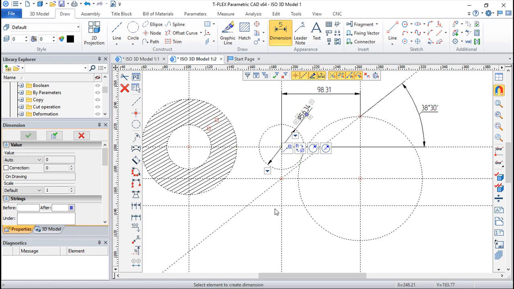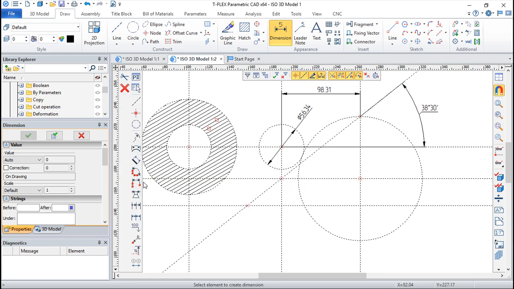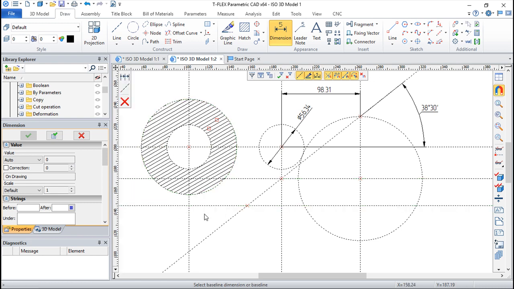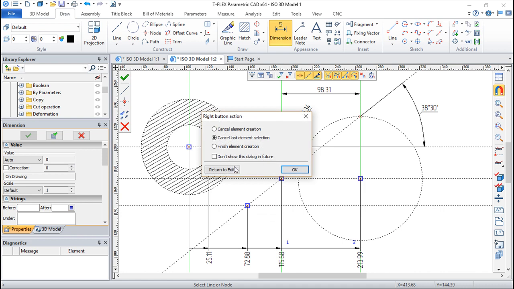We can change this, for example, just by choosing points. This will cover a lot of possibilities. We have a couple of different settings, like from one baseline, this kind of stuff. Okay, very easy also.